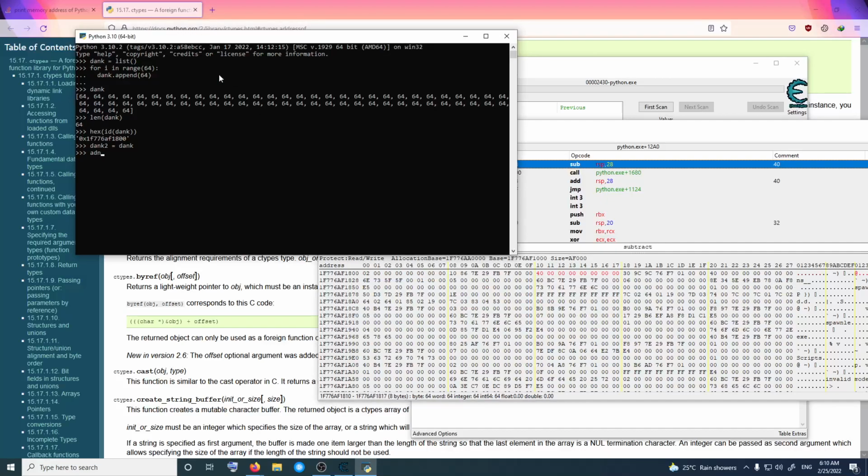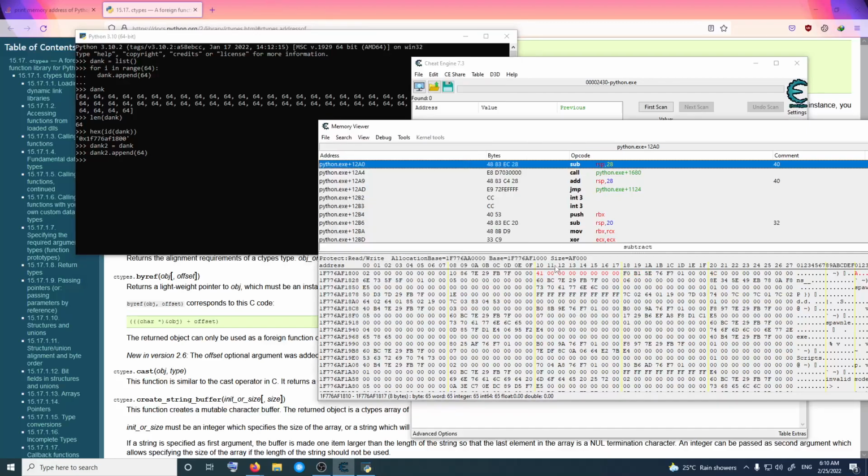So if we append the number 64, you wanna see that 40 thing increased by 1. Very cool. And see how it just highlighted 8 of this. Then for this one, I do not know.